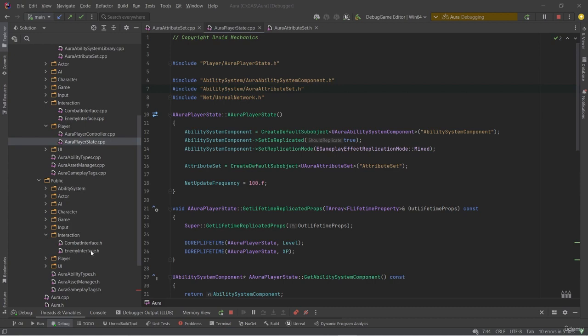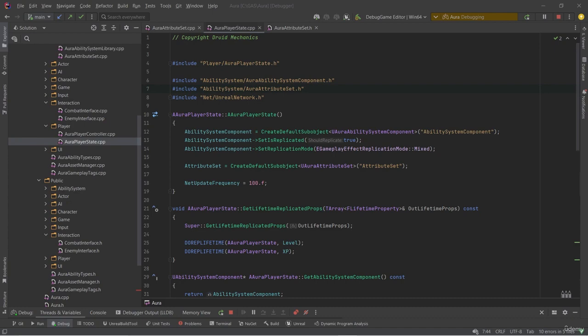So while we have an enemy-only interface and we have a combat interface, one that's used by both human-controlled players and enemies together, we don't have one specifically for the player. We don't have a player interface. So we're going to need one of those so that our attribute set can use that instead of being dependent directly on our Aura player state. We don't want tight coupling and circular dependencies.